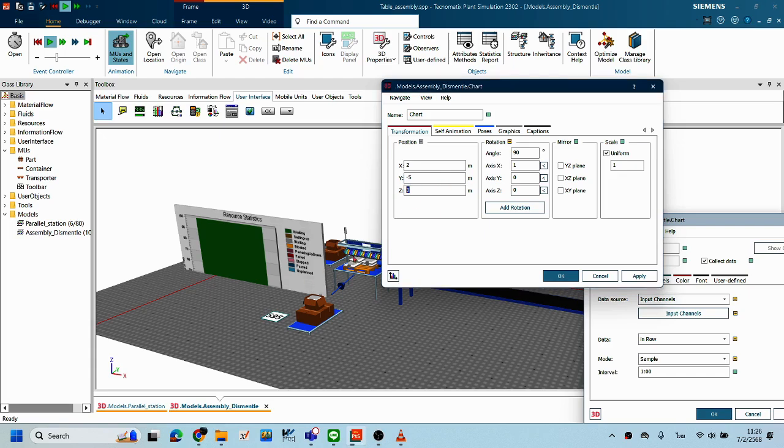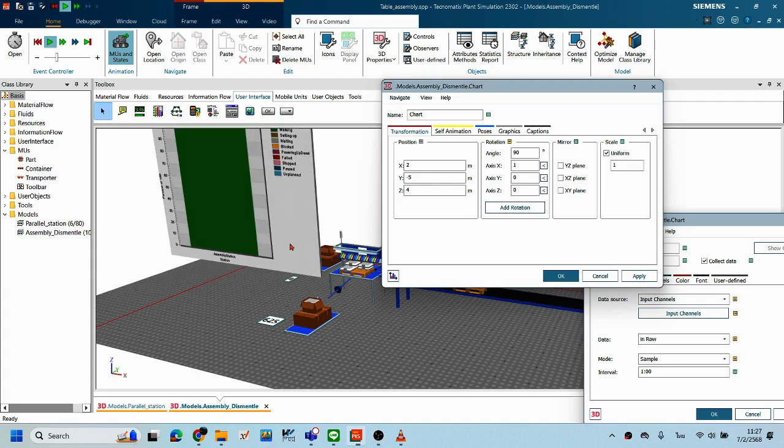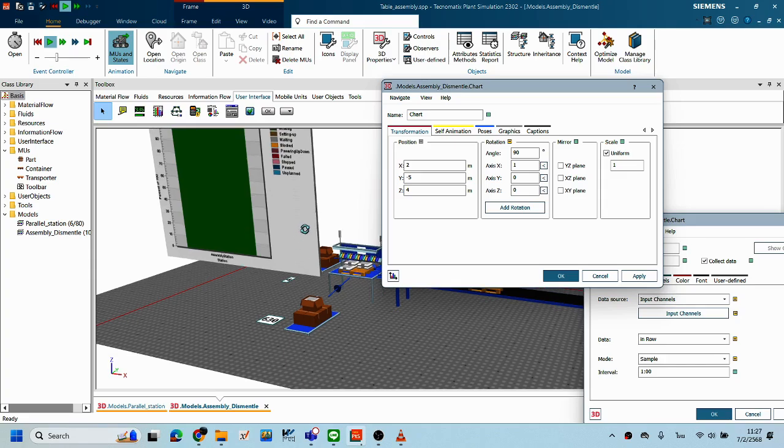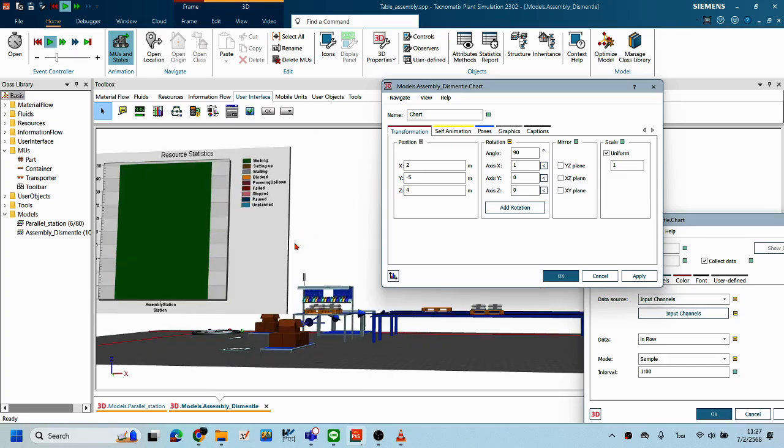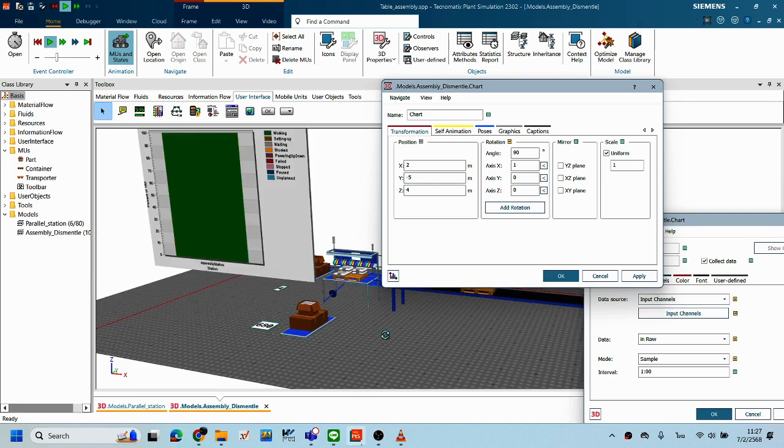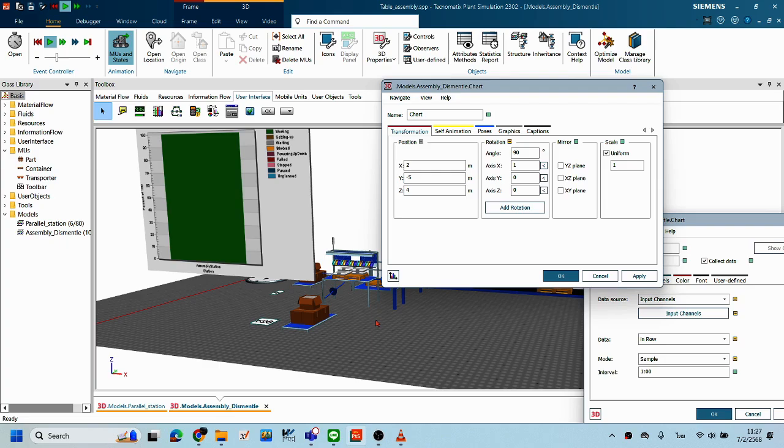And I move up, prime 4, right? 4. Okay, it's just 14, and press and fold over the plot and the pen. Okay, click OK.